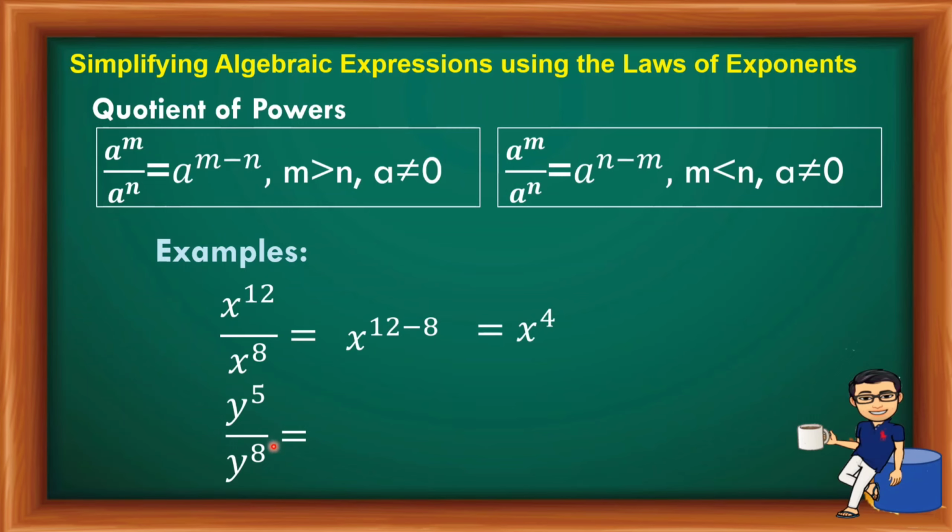Y raised to 5 divide y raised to 8. So ang m natin ay 5, ang n natin ay 8. Mas mababa si m. So ito ngayon ang ating susundin. So, copy the same base, then 5 minus 8, so we have this. So, pag may 5 minus 8, negative na yan, so kaya magiging y raised to negative 3. But we are going to work on with this. So, ito yun, magiging y over 1 over 3. Naging positive na to, so ito yung magiging rule natin. Okay na po? So, lalagyan ng 1 over ito, so magiging positive na ito.